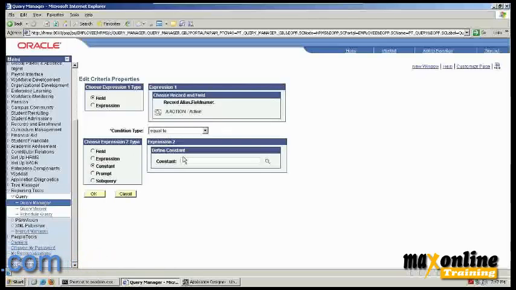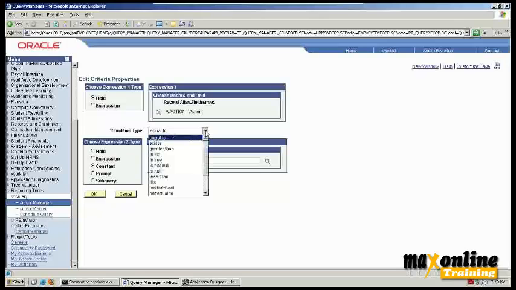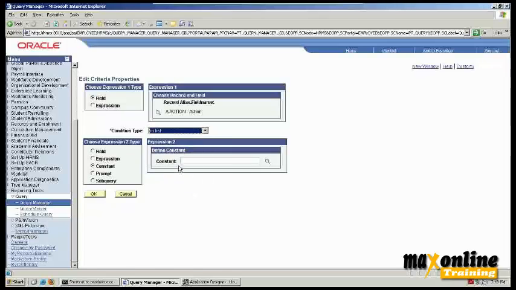In this case, I am looking for rows with action as either hire or rehire. So action can be either hire or rehire. So in that case, I am supposed to use in list.